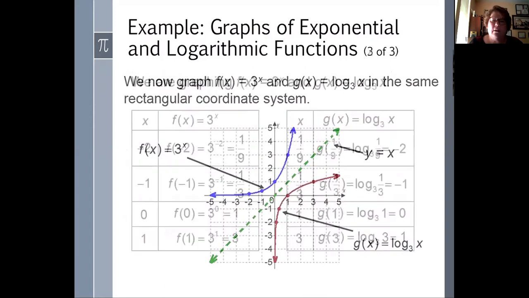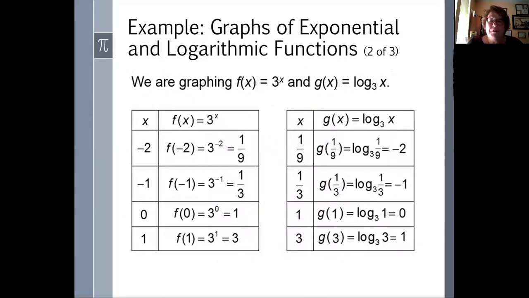All right, now let's look at the logarithm. Well, first of all, the exponential and the logarithm are inverses of each other. So if we graph g of x equals the log base 3 of x, that is the inverse of our exponential 3 to the x. So we would anticipate that the x and the y coordinates would interchange. But let's check to make sure. So we're going to find points for our logarithmic function by choosing 4 x values. And you can see that we chose wisely.